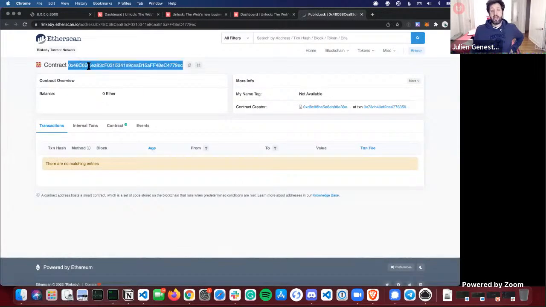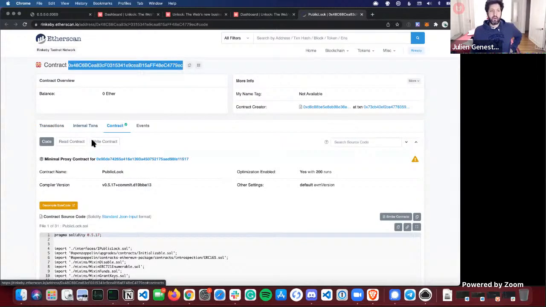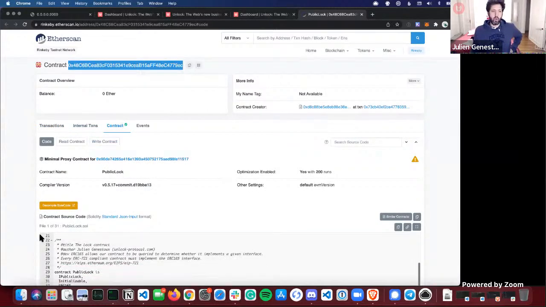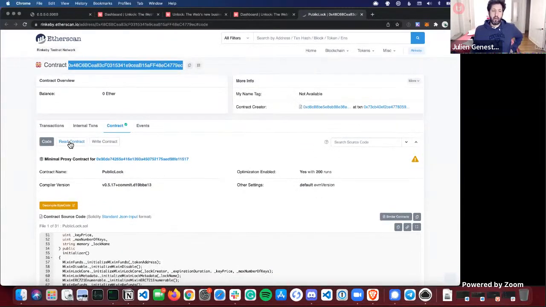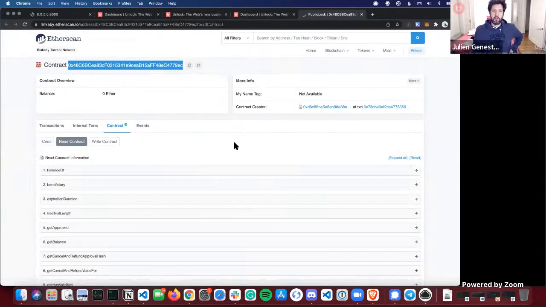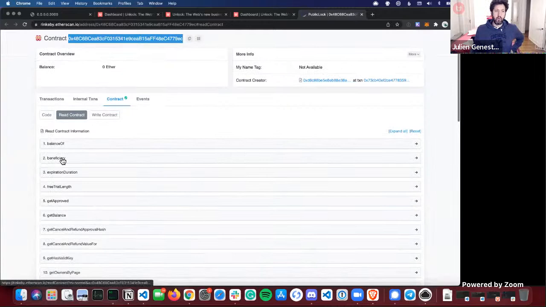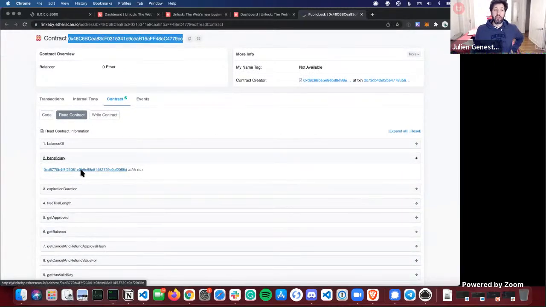You see this is the address of the smart contract that was deployed. That contract is verified, so you can obviously inspect the whole code, which if you're interested in, you can definitely look at, but also use the UI on Etherscan to read stuff and trigger things. So for example, we can look at who's the beneficiary. That's the person who's going to get the money when people pay for the membership, and this is the address that I used to deploy, and by default, this is the first membership.